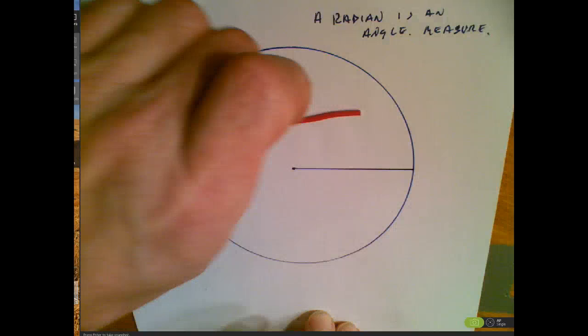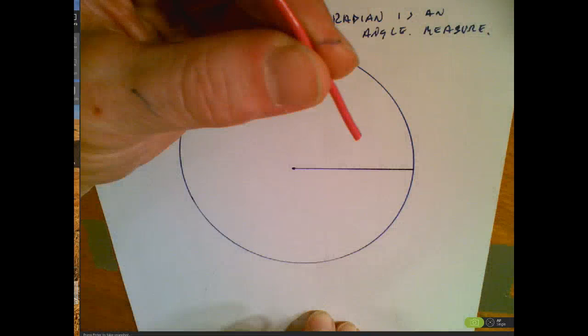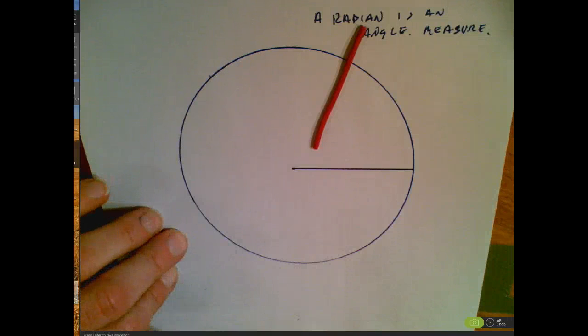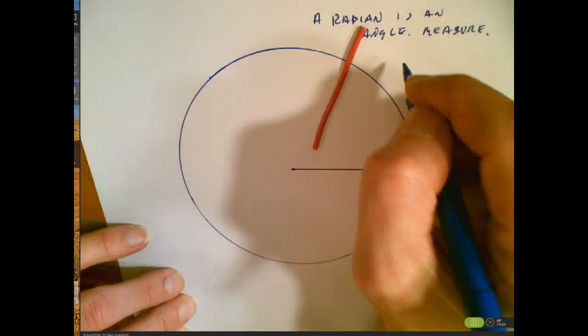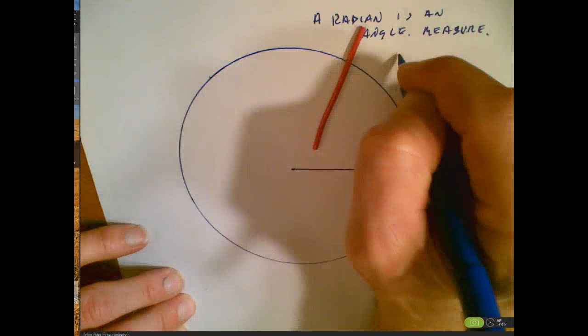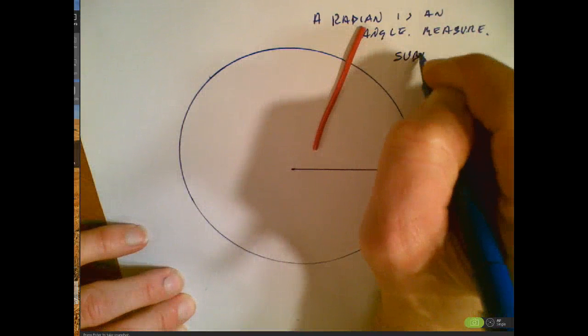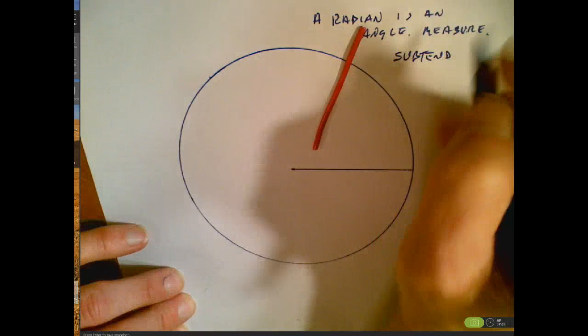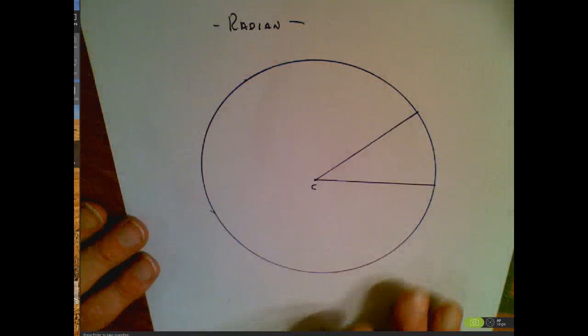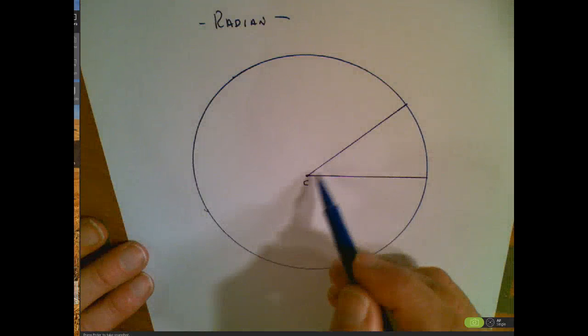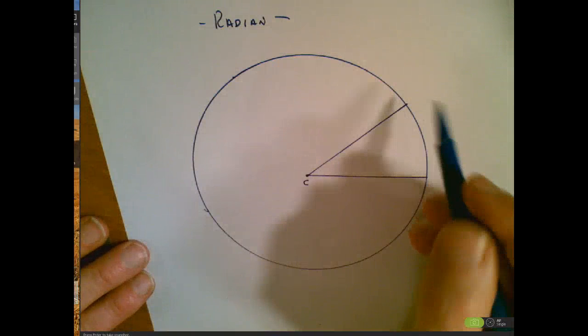Well, what do you mean it's an angle measure? How is this straight line that I have right here going to be an angle measure? It doesn't look like an angle measure. No, because now we have to have a word like subtend. What does subtend mean? Let's go back to our Pac-Man angle. This angle here subtends this arc.